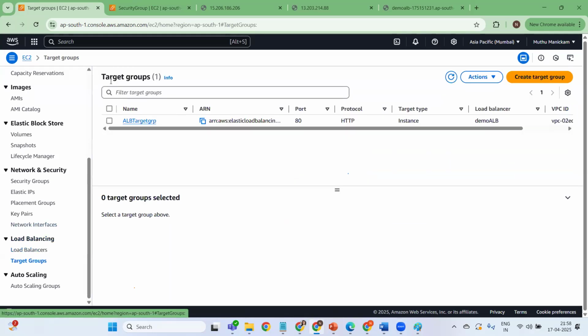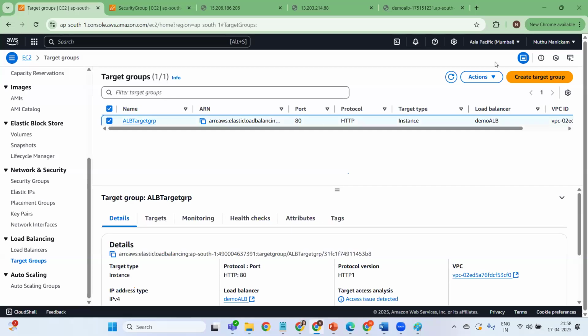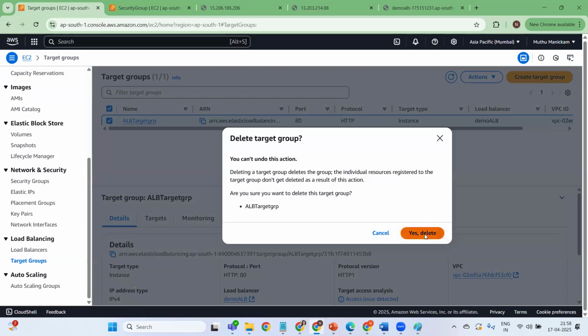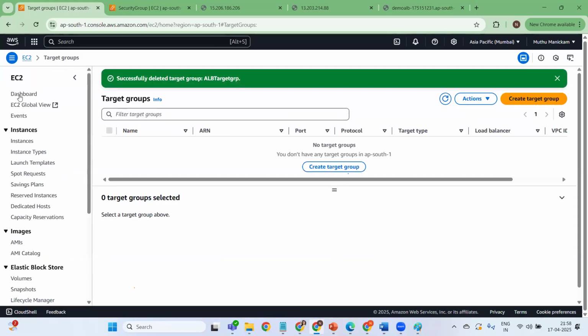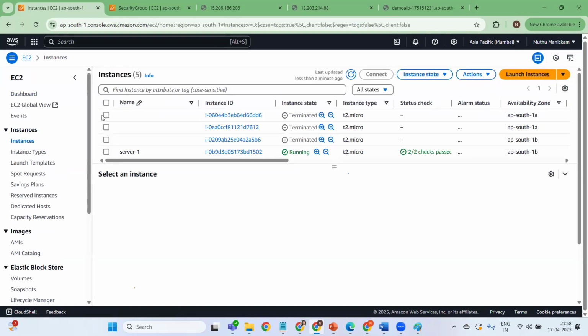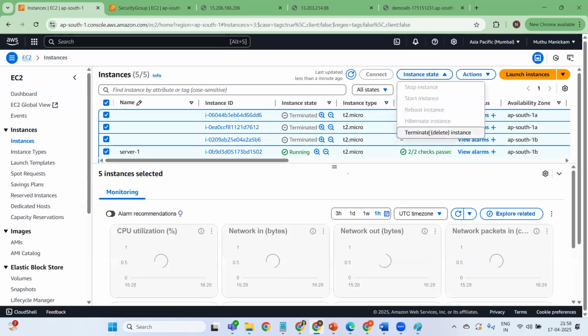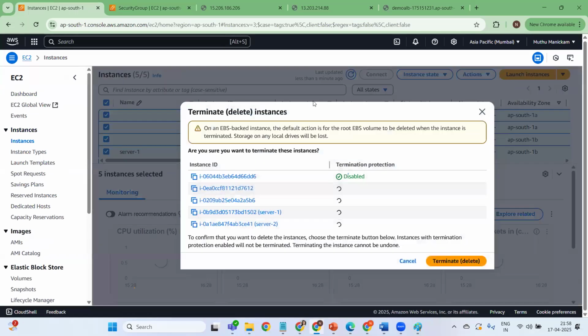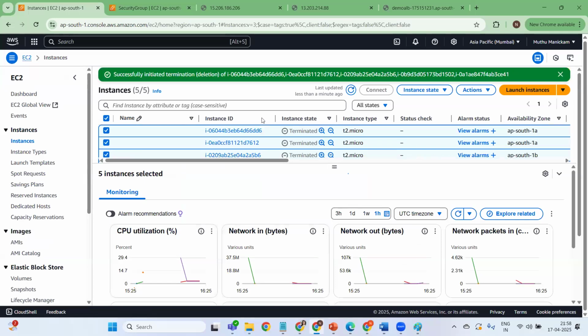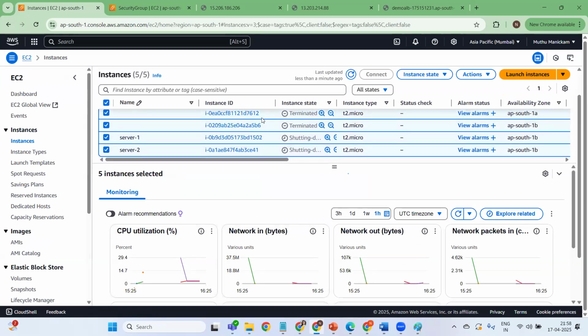Okay, it's done. Then we need to delete the target group. We will see the network load balancer tomorrow. That's why I'm deleting everything, even the target group. Otherwise, the same target group could be used for the network load balancer. It's terminating the instance.